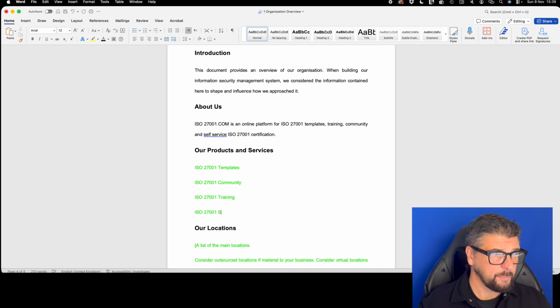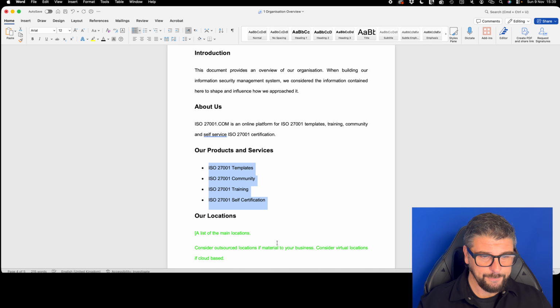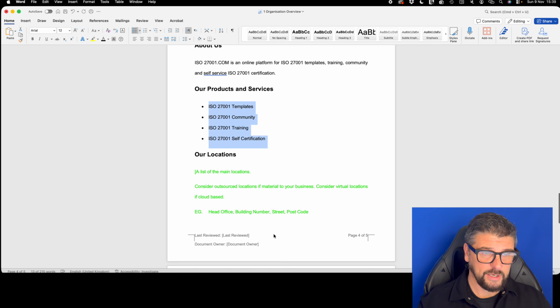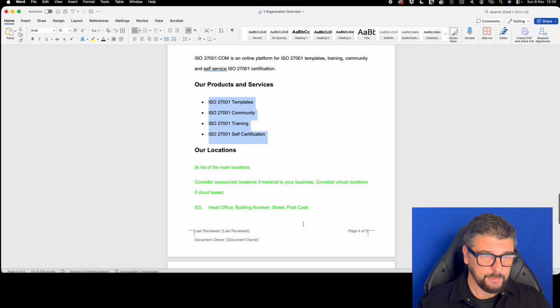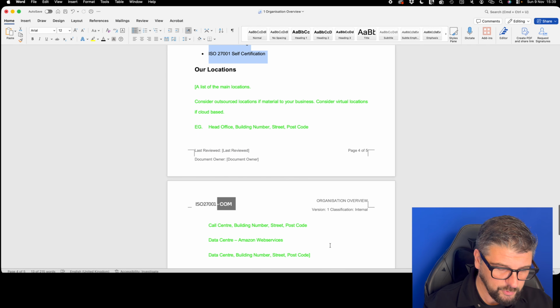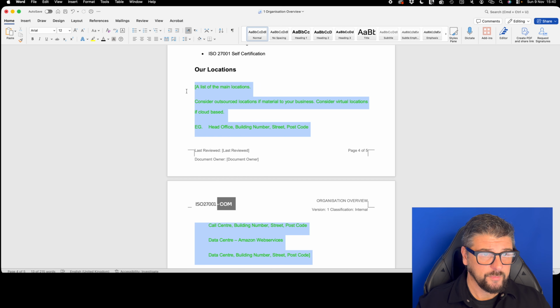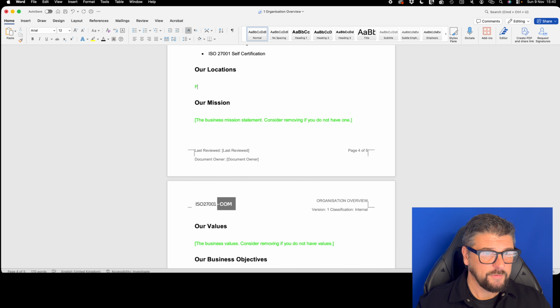So whatever yours are, you may be an online CRM, you may be a new AI startup, whatever it may be. And then in terms of the locations, you'd put in here the locations in which you operate. At this stage, we're putting in all the locations. For us, we're going to say we're a tech startup and that we are fully remote. Nice and easy.